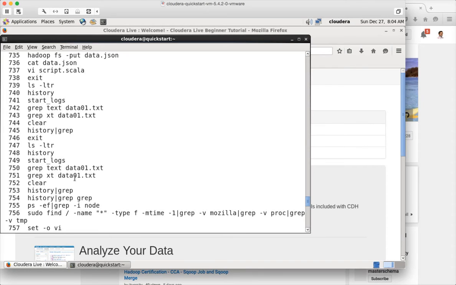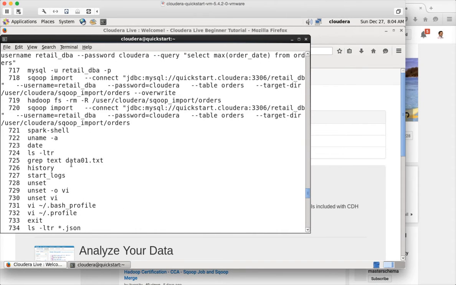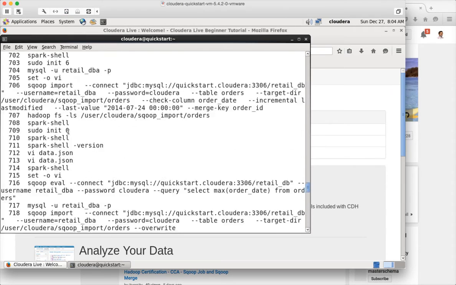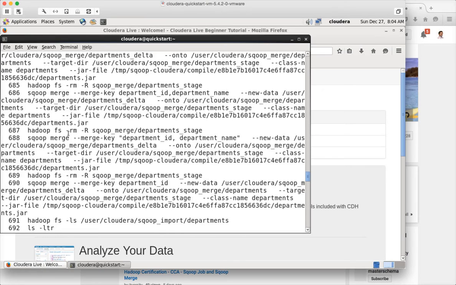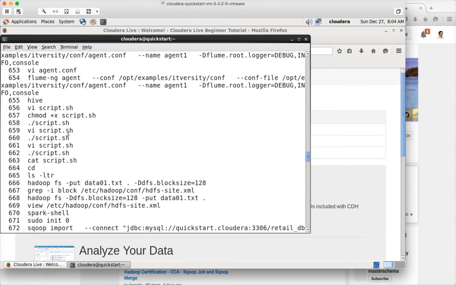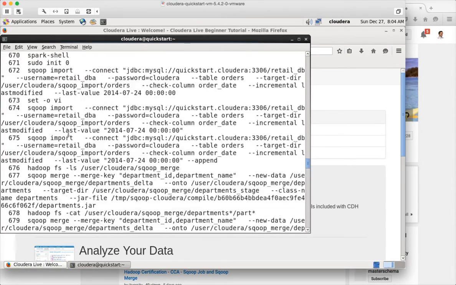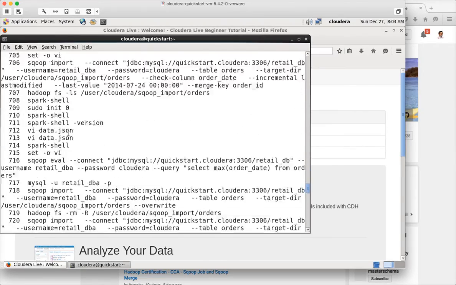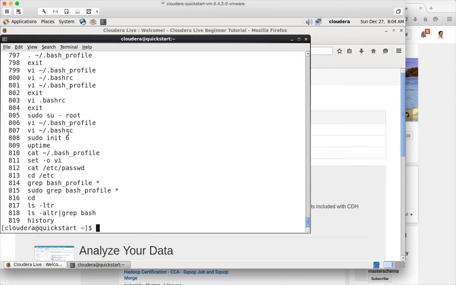This is the most basic way of searching for the commands: look for a particular command, and copy and paste it. But if you have 5000 commands and you want to search for one command which you only typed once, searching like this is not very effective. So you should be able to search in a more effective fashion, and you can use the history command itself to search for a particular command by typing history pipe, and piping it to grep. Grep is another Unix command which can be used to filter a particular string from any text.